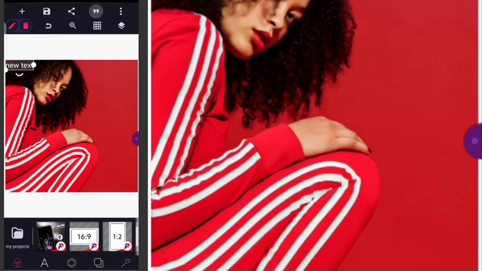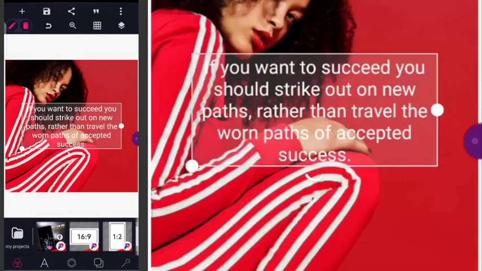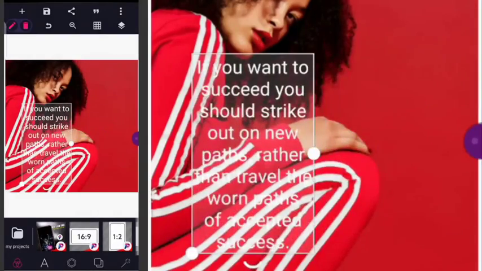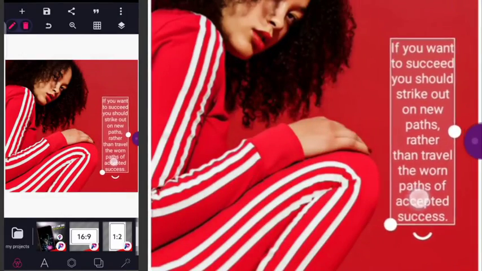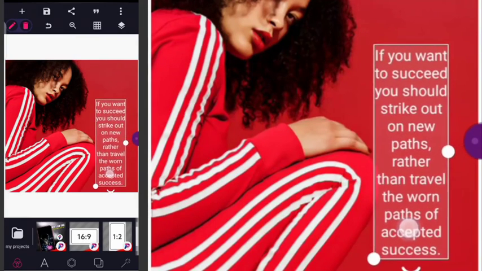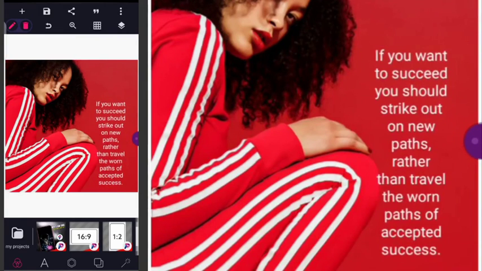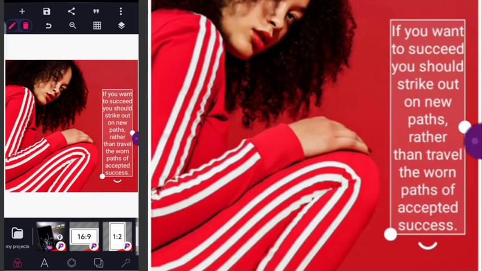Okay, let me just bring in one of these quotes. Let me bring in this one. I think this one is less. It should be somewhere here. This part. And it will not be good for me if I now start making it cover our leg. So I should just make use of this space that is here.